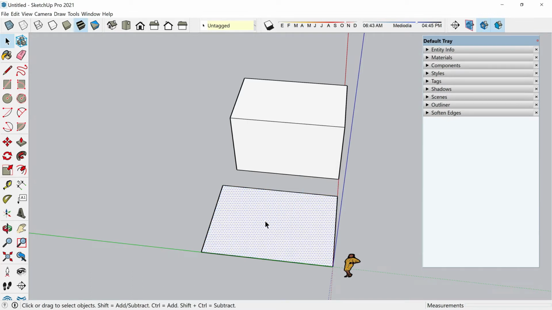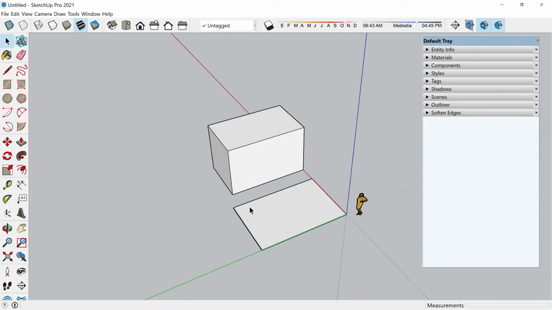We'll talk about why we have these two colors in all the different faces. It is not the correct moment right now. So let's focus on the selection tools. First thing that we have to have in mind is that SketchUp is all about surfaces and edges. We have here a surface and we have edges.